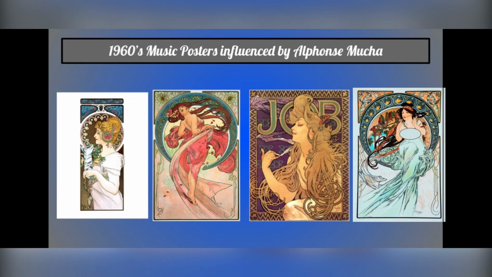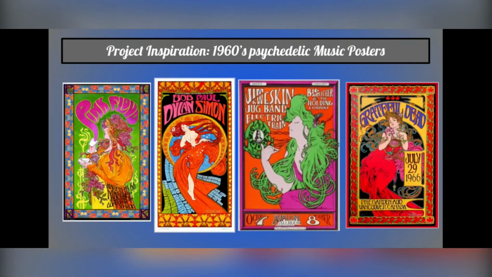So this guy right here, Alphonse Mucha, is one of my favorite artists in the whole entire world. His work is just absolutely mind-blowing to me, but I want you guys to see very, very clearly how, especially if you look at this Job one, look at how much the 1960s Big Five adapted from that Mucha. It's almost a direct copy.